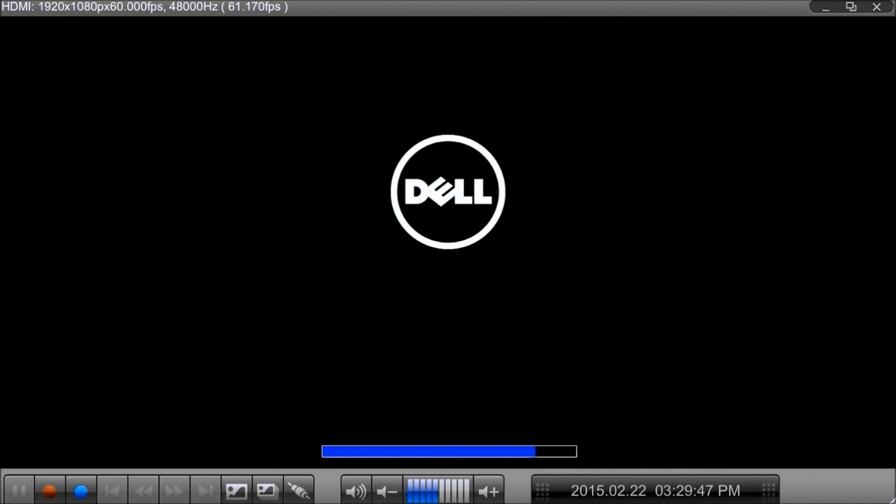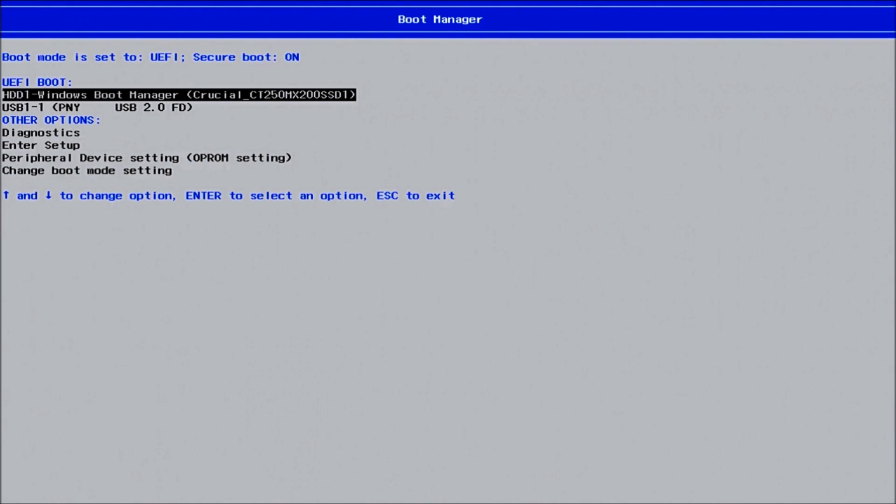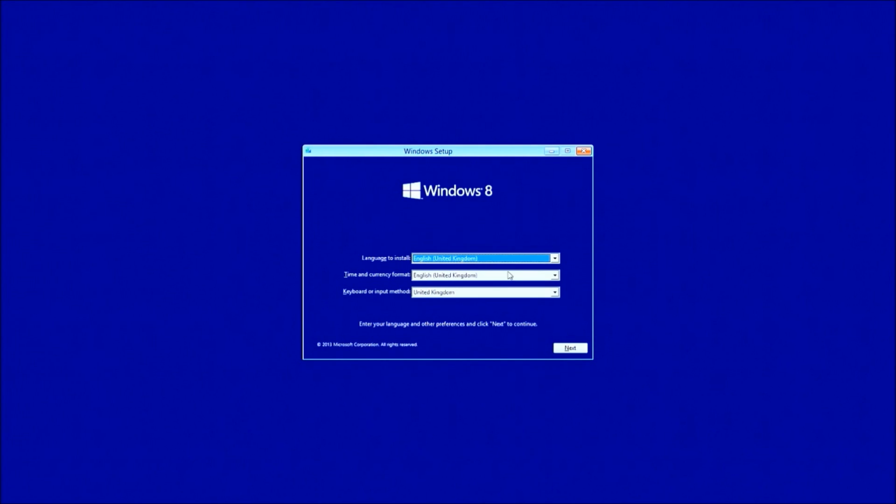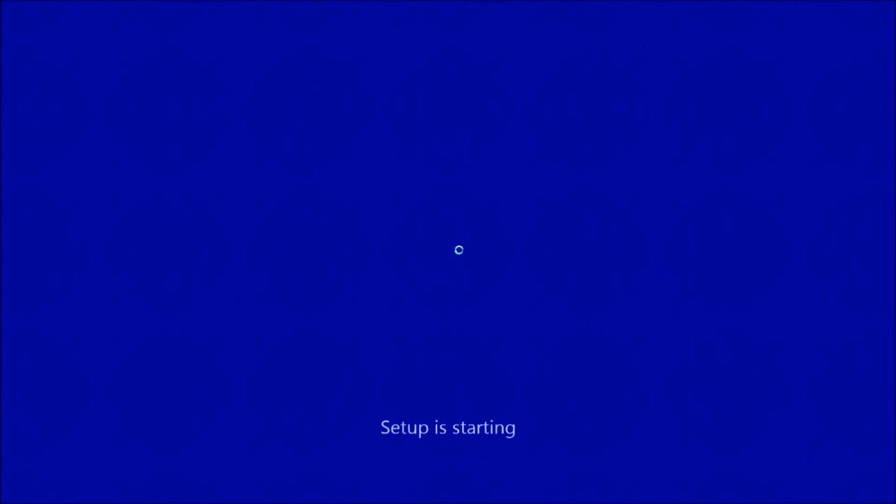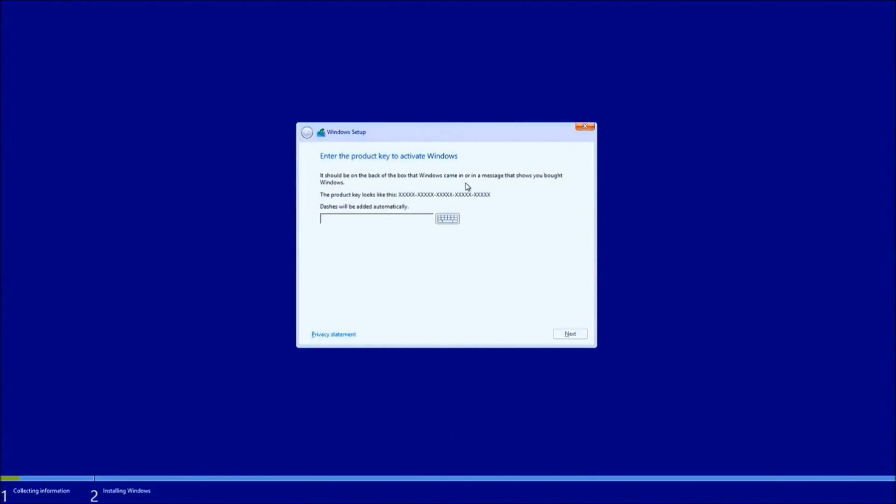So I've just repeated the process, except this time I've used the Windows 8.1 single language ISO. So I'm just going to boot from it using the UEFI BIOS with SecureBoot enabled, and we managed to boot from it fine. And again, the Windows 8.1 setup should launch from this bootable USB. Unfortunately, it says nothing about the edition on this first screen, and when you go to install now, you'll simply be asked for a product key. It won't even mention the fact that there's an OEM product key. You'll just be stuck on this product key screen.